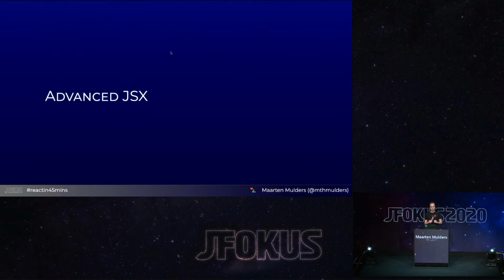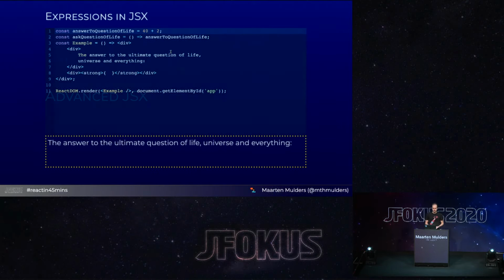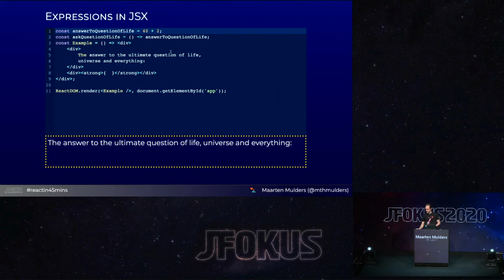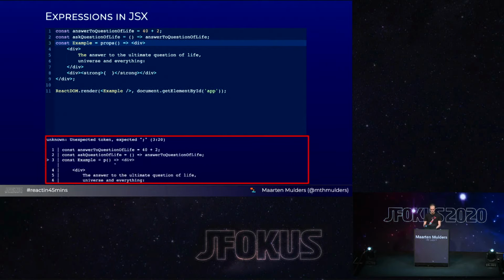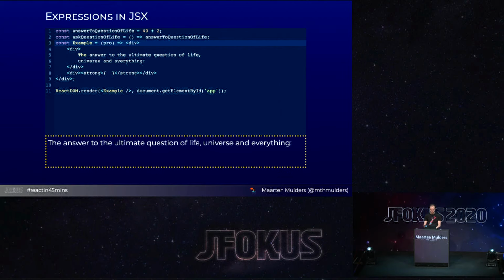So these are the basics of JSX, but JSX can do much more for us. As I've already shown you, you can have expressions in JSX. And this is a way to dynamically populate the document object model that will be outputted eventually. So here I have an example component. It's a function, it takes props. But if you don't have any props, you can actually leave the argument list empty. It's no matter, it's the same thing. But well, let's just put it there for conciseness, like so.